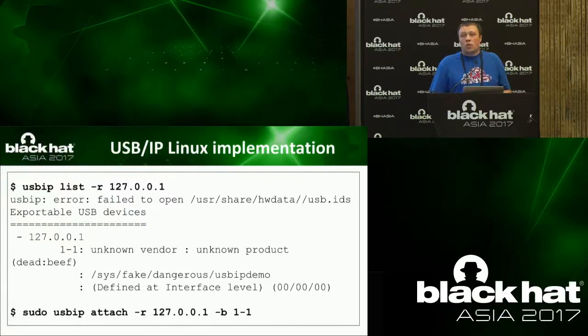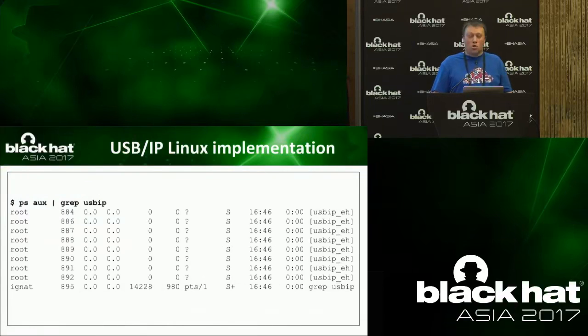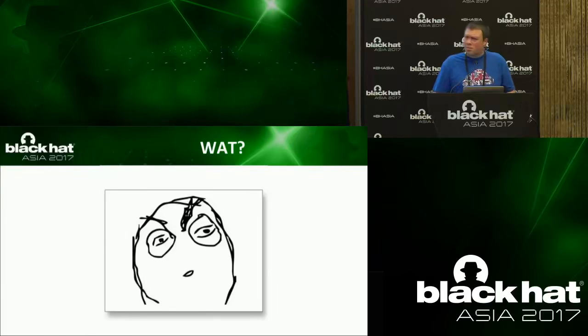So I was wondering how does it work internally? Does it fork itself or something? And I started to search for this user space process which talks to the kernel and injects low-level USB data. But surprisingly, I haven't found any. The interesting part here is that once you import a device, your client utility exits and there are no additional processes running in your system. And I was like, what? How can it work then?